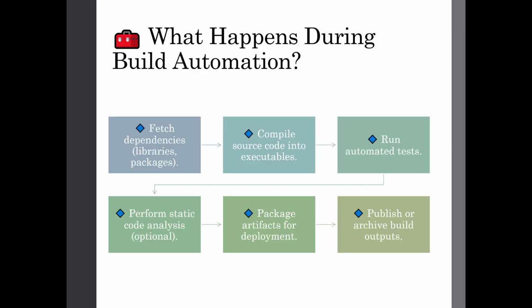So what actually happens during build automation? What is it that we're doing? Well, first, our code is compiled into our binaries or our executables. Then tests are run to make sure everything works for all of the different testing types that you've built into your pipeline. Artifacts are then generated. So these could be DLLs, NuGet packages, Docker images, zipped builds. It just depends on your environment, what it is that you're generating.